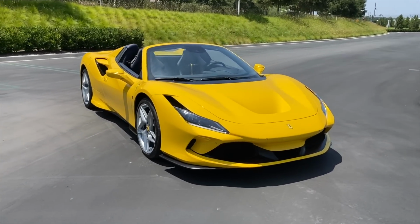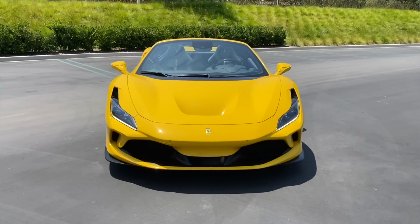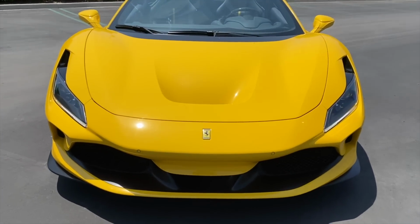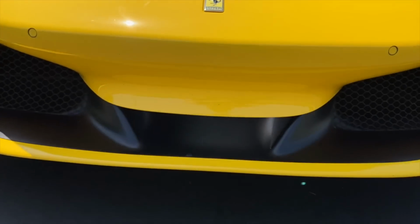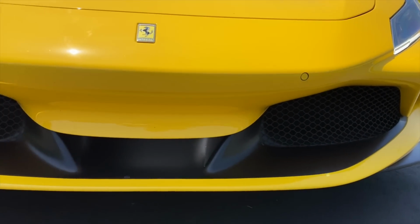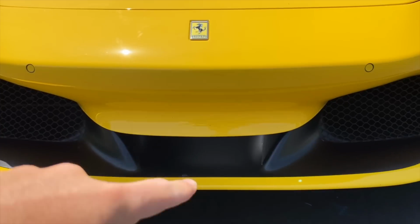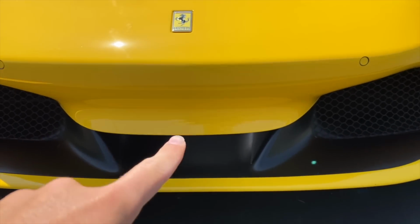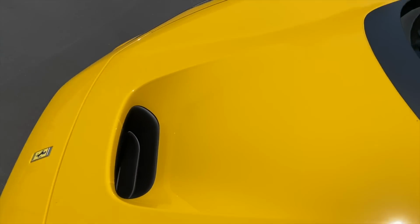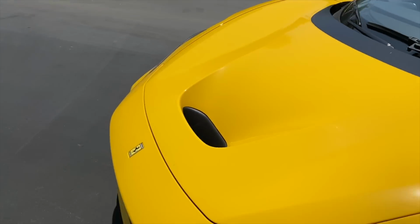But first and foremost, the things you're going to be able to see on the road that will tell you this is the new Tributo and not the 488 can be found up here at the front. We have this new S duct, so lots of aerodynamic stuff going on here, and I'll do my best to point it all out, but if I gloss over some, forgive me. One of the big elements here, though, is this S duct. Air comes in through here and shoots up over this giant duct on the hood, and that provides a ton of downforce, helping the car feel planted at speed.